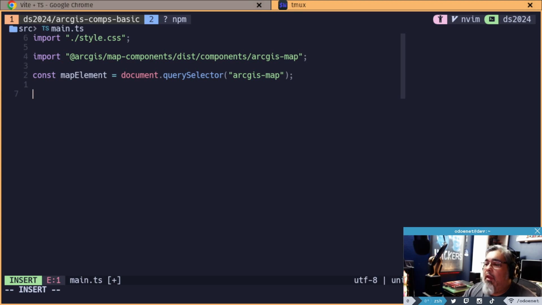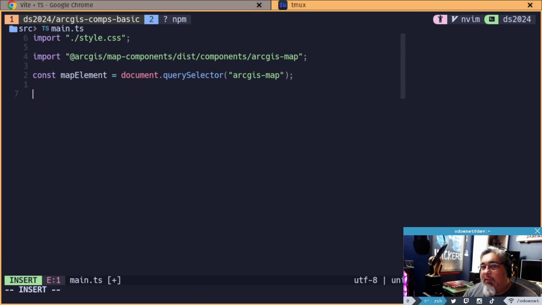When ready is true, that pretty much means that you have access to a bunch of properties on the map element that you can do some things with. It is a view component, that's what we refer to it as, and we bubble up a bunch of properties from the underlying map view to the element. So when ready is true, you can start using it and do some stuff.